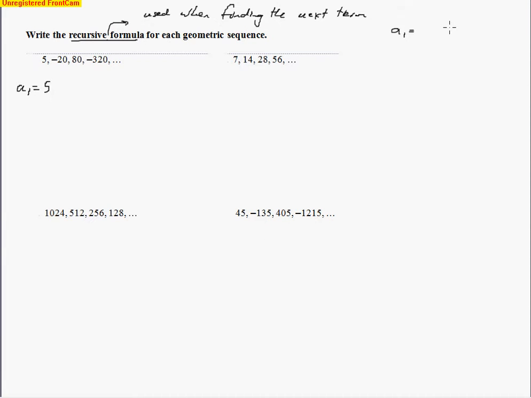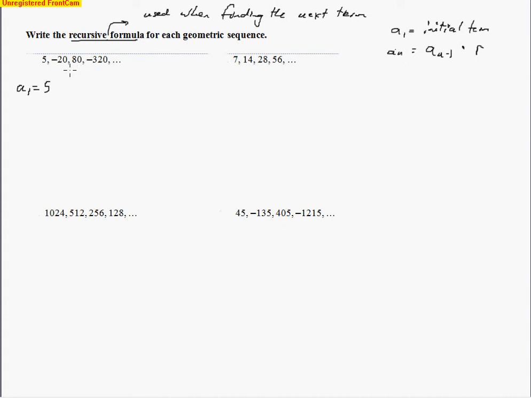And so from there, we're going to end up writing AN. I'll write down the initial term. And then AN is the one that you're looking for, and that is just going to end up being A to the n minus 1, the one prior, times R. And that's going to end up giving us our next, or recursive, formula. So we just need to first find the common difference. And so they always like to specify what the first term is, just so we know, and then we can find other terms from there.